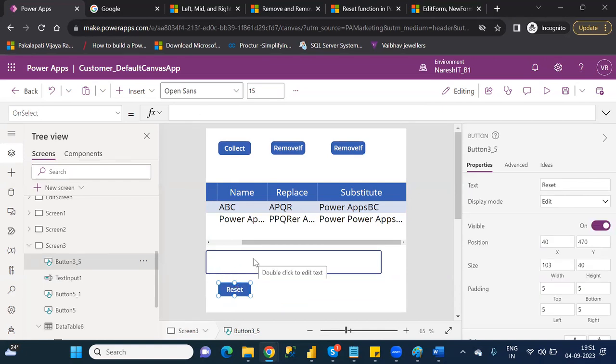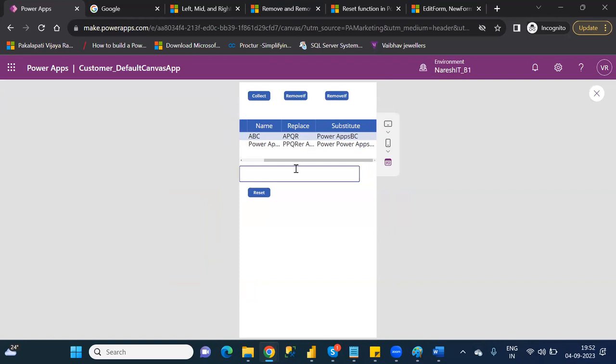Without writing a reset function, there are some problems we face. What are those problems? Suppose I'm entering some text like this, and instead of this text, I want to enter a new one. That means I want to remove all the records.